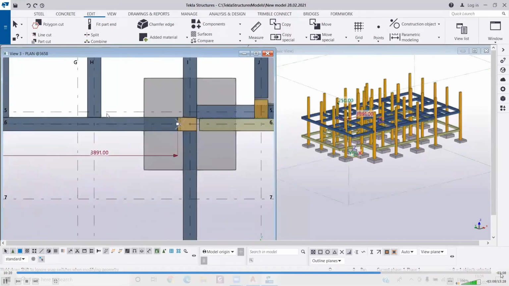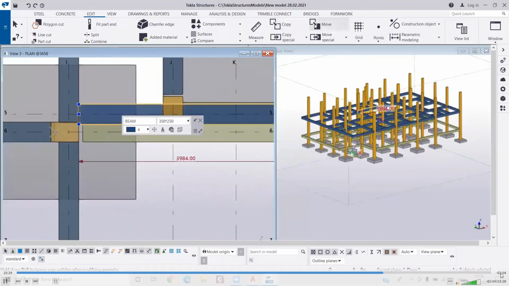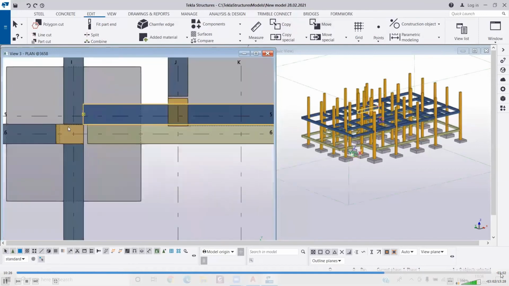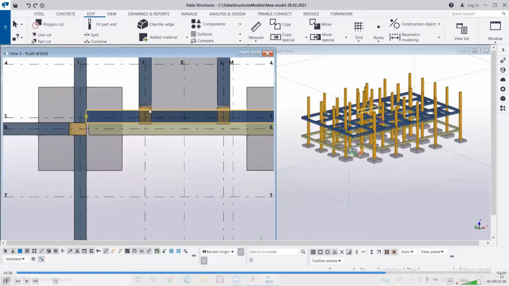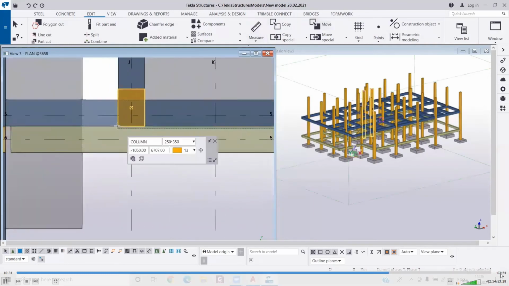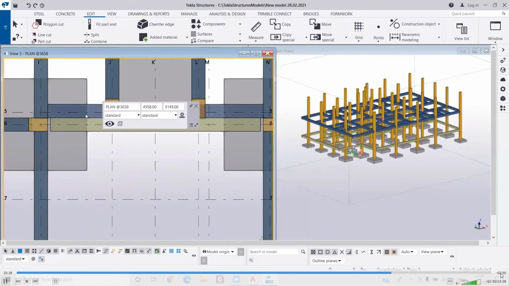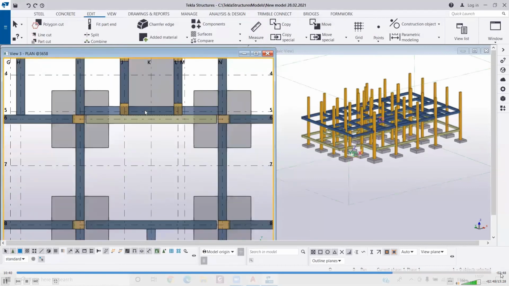So I would suggest you do this for each and every different plan. Like this beam can also be shifted, so I will just shift it by 40 mm so that it gets to the desired place. Okay, and then I will also shift these columns, because the columns were overlapping with the plinth beam that has been cast below, so I have to change the position, and this is exactly what is there in the structural drawing also.